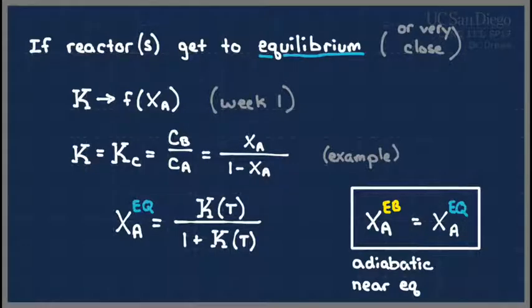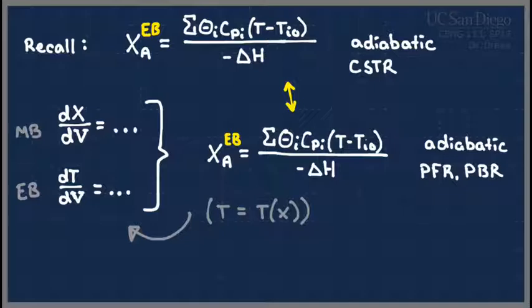Most of the time, we'll simply assume the stuff coming out of your reactor is at equilibrium. So we'll just keep that equality set to itself, so we can solve that particular expression. Both of those are a function of temperature. The one on the right-hand side, XAEQ, we would get from rearranging the Van't Hoff equation for T somehow, or just solving it for a bunch of different T's. And the one for the energy balance would come from this particular expression. So you'd have to know heat capacities, what's coming in, enthalpies of reaction, that sort of stuff.